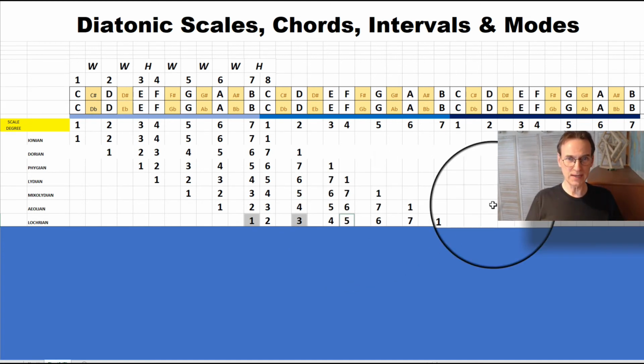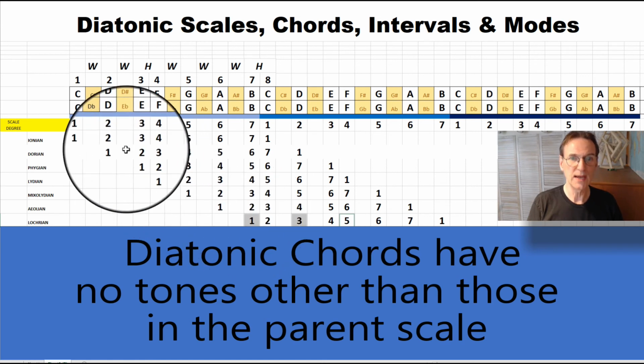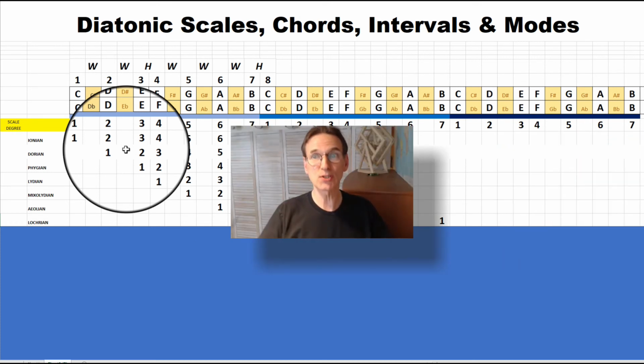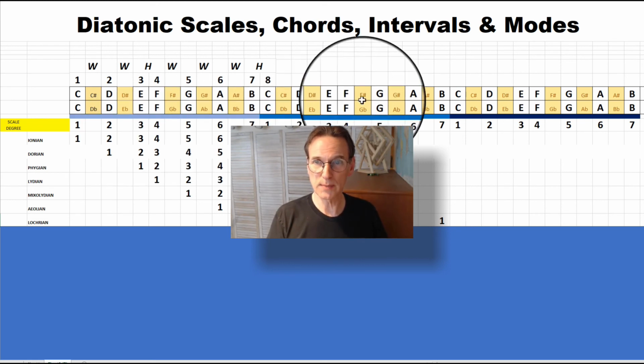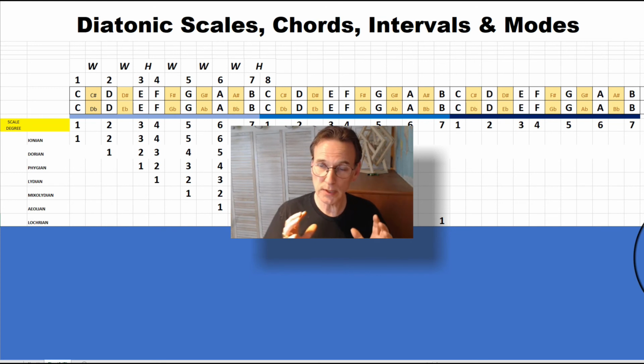The point I'm making here is each one of those chords is actually a diatonic chord of the C major scale in this case. So I hope that clears things up a little bit, because if we created any chord based on any of these tones and added some notes, then this would not be a diatonic chord. So that's diatonic scales, diatonic chords, and we've talked about intervals, and we've talked about modes. So I hope that that makes sense and that it will help you in understanding other material that you're going to come across.